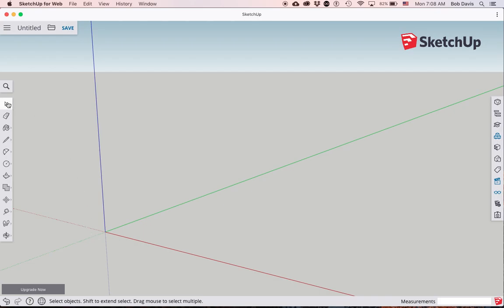So over here, any tool with a little triangle means that there's more tools on. So when I click there, for example, you've got the regular pencil tool and the freehand pencil tool here. Here's our arc tools and the different arcs that we use. Circle, here's your rectangle, rounded rectangle, circle, polygon, and so on and so forth. So all the tools that we've used in the past are here, and some of the other items that we're concerned about are over in some of these menus, and I'll click on those as we go.